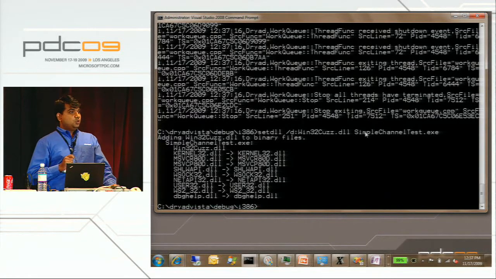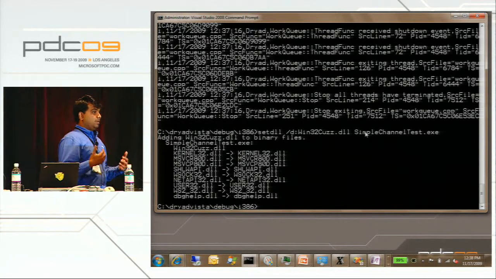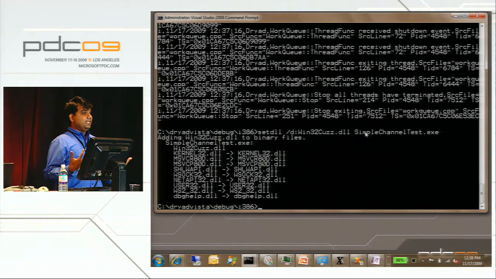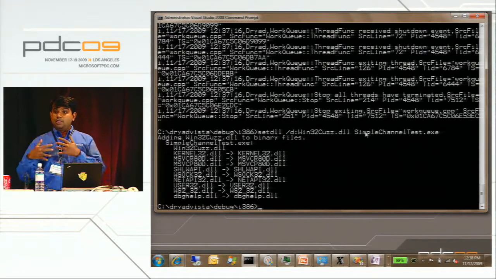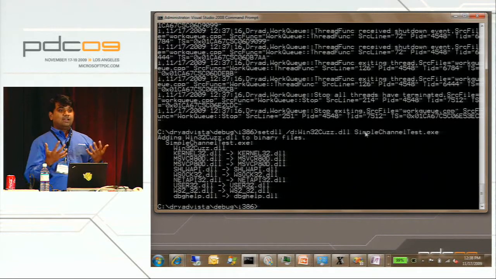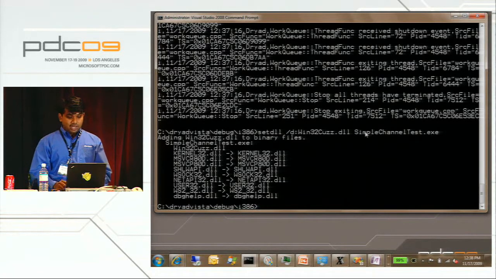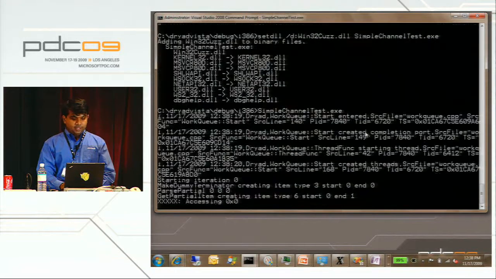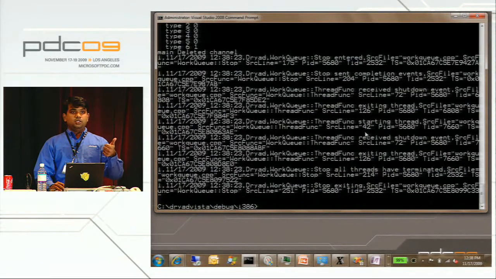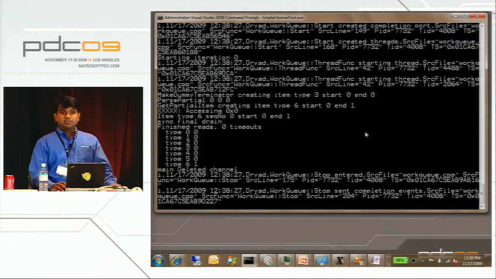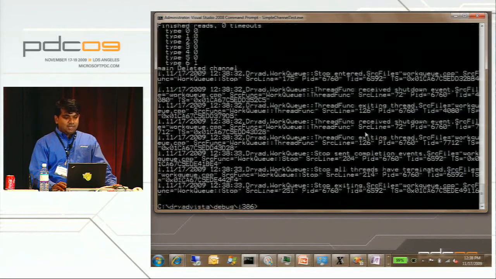And what's going to happen is once you inject this DLL, every time the program runs, Cuz takes control of all thread interleavings. Your OS and the hardware can do whatever it wants, but we will determine how the threads in your program interleave. And then we have a fancy algorithm that will figure out how to find bugs in your programs with mathematical guarantees. So now again, I'm going to run it. It looks very much like running it before. One thing I want you to know is that just by attaching Cuz, the program did not slow down, but the probability of finding the bug is actually 1 in 10.